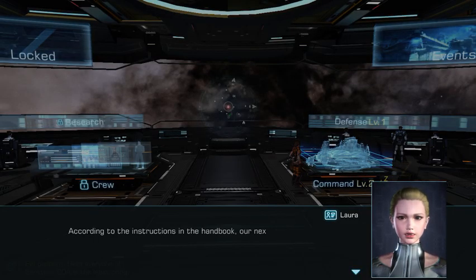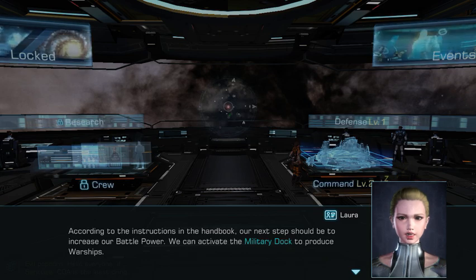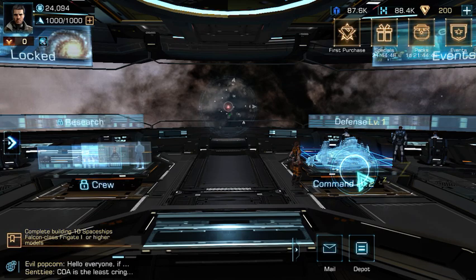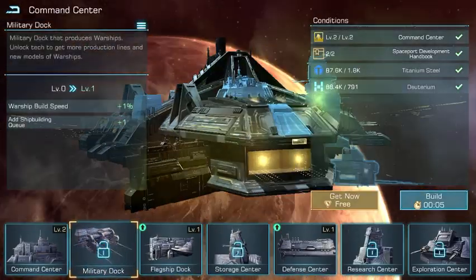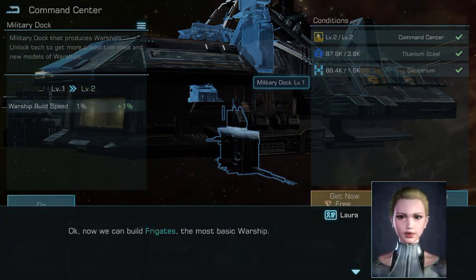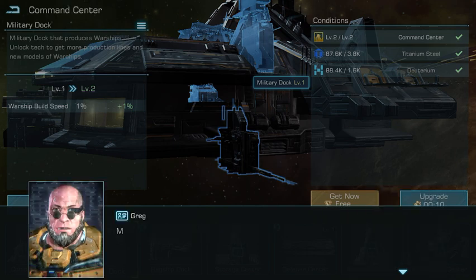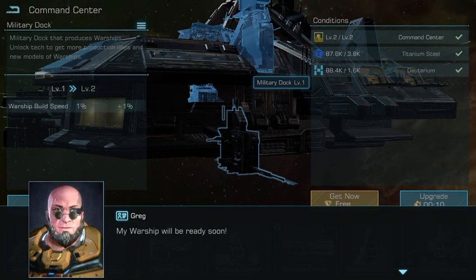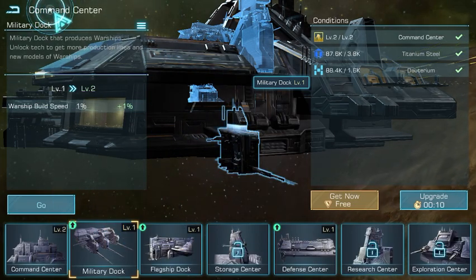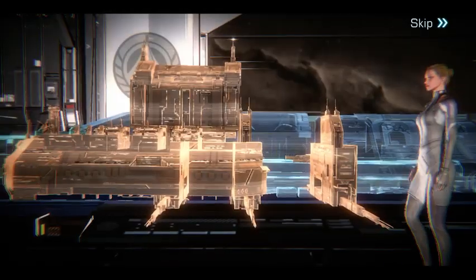According to the instructions in the handbook, our next step should be to increase our battle power. We can activate the military dock to produce warships. Command Center. Okay, now we can build frigates, the most basic warship. My warship will be ready soon! Shipbuilding.